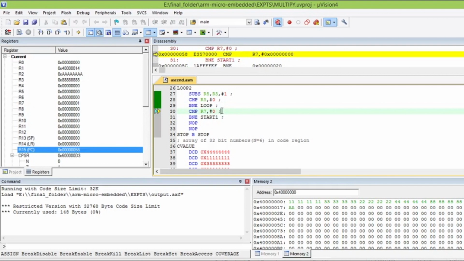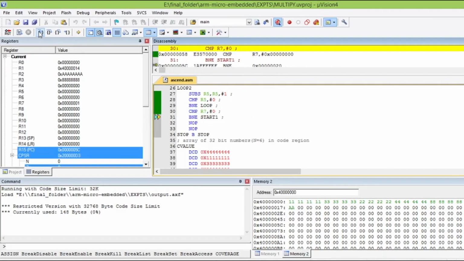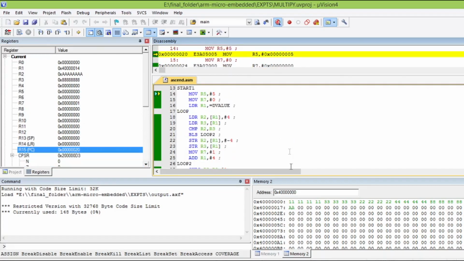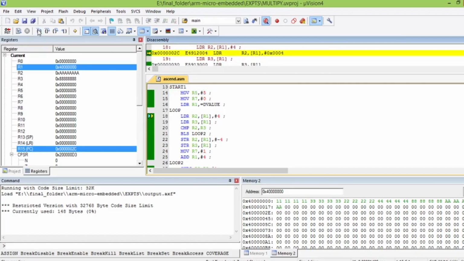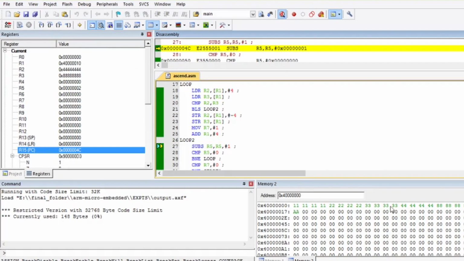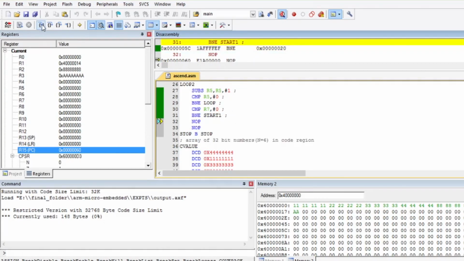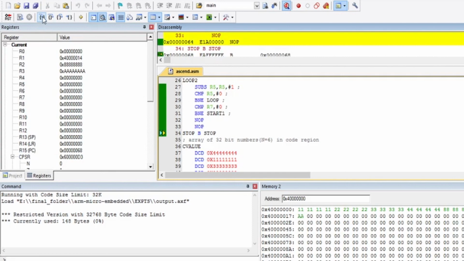But if there is no swapping at all, it means that the current whatever arrangement is there, it is proper, so no need of branching back. Fine. And next what happens is nothing but we are branching back to next term. This continues until R7 value is set as 0, which means that particular iteration has already arranged the data in the desired order.